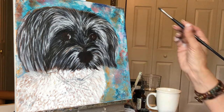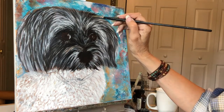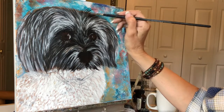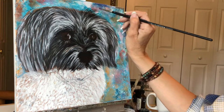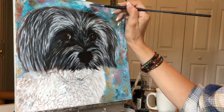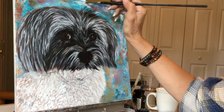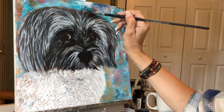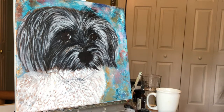Let me see my iPad. Well, I don't think I need my iPad. Okay, here goes. I go in the direction of her hair, her fur, that I see in the picture. And of course, Wesley wants out. I guess I'm gonna have to pause it so I can let my Wesley out. I'll be right back.